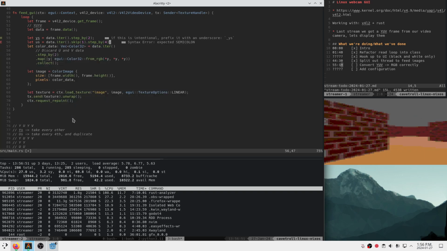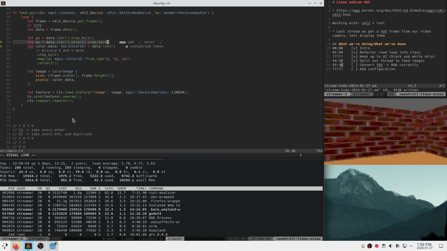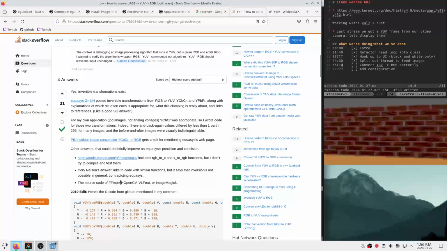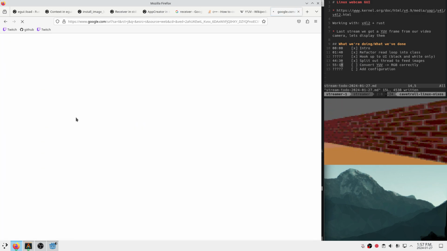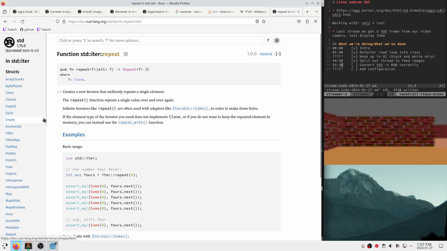Repeat. We want to repeat each element in these twice to get the same number of elements. So how do I, like, Rust iter repeat? Creates a new iterator that endlessly repeats a single element. That's not really what I want.